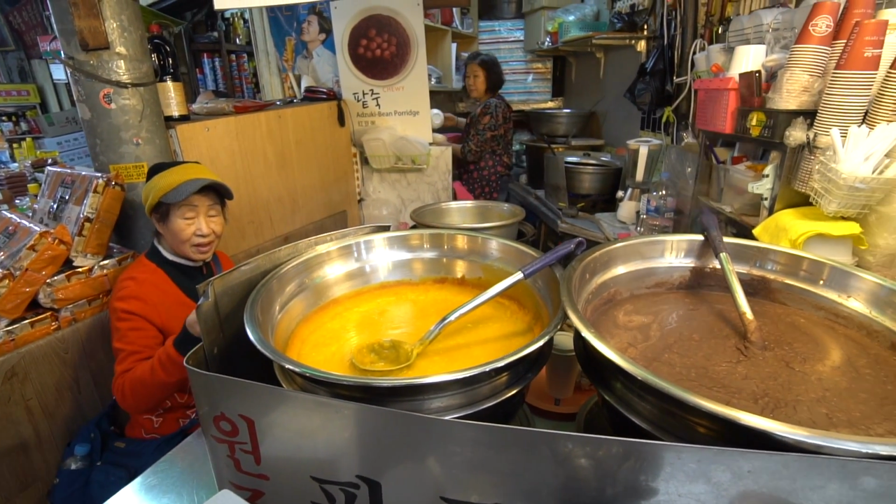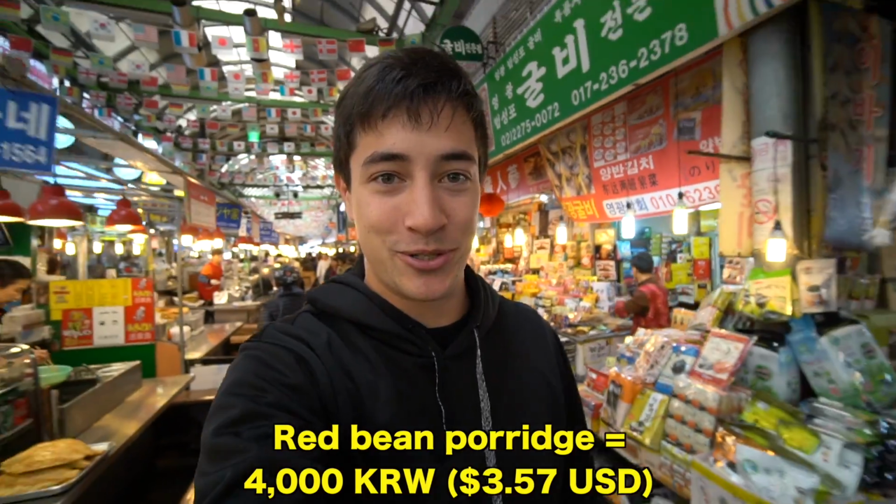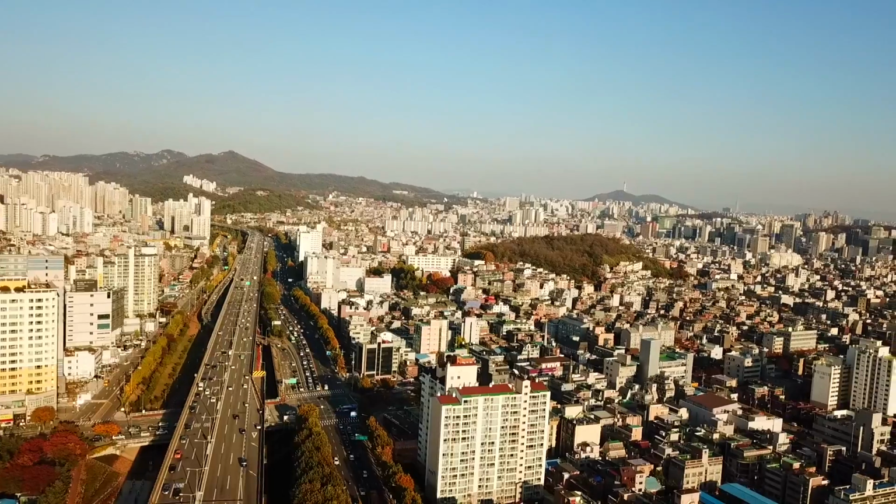This place has a spot in my heart. I really love it. It is such an amazing place to come to in Seoul if you want to taste some real authentic food, and it's really easy for tourists and foreigners. The signage is mostly in English, and prices are a little bit more expensive, but the food is legit, and it's really easy just to pick a stall, sit down. All the ajumma, the aunties, are really, really friendly. So make sure you check it out if you're ever in Korea. Right now we are going to head to a Hanok Village. So let's go.